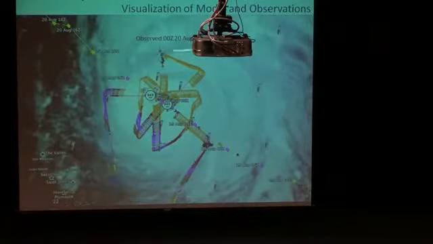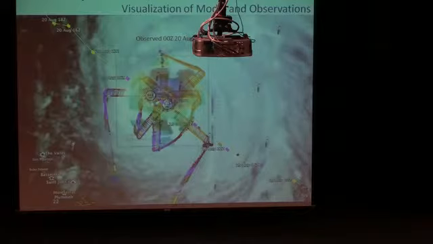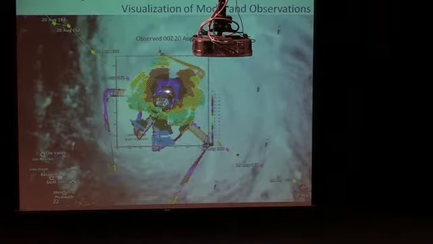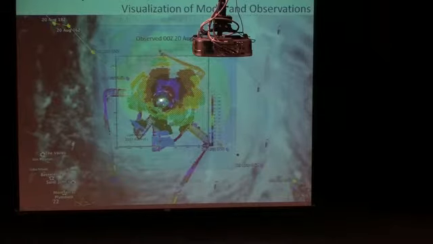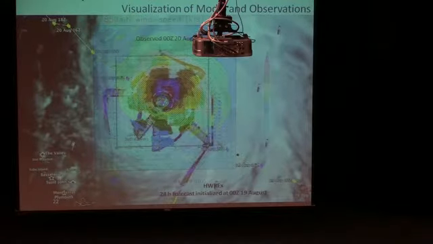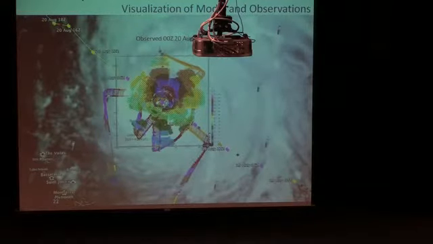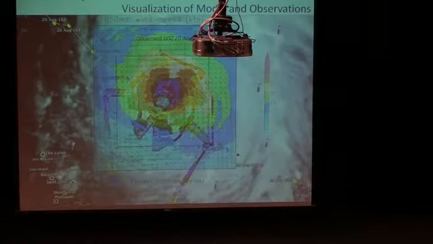Another thing that we want to do is to improve our visualization of both the model and the observations. So this is a way that we are also improving our use of observations. This is a flight track of a P3 flight into Hurricane Bill, I believe, from last year, showing the winds at flight level in that hurricane. Then we're developing ways that we can overlay, for example, the Doppler-derived winds at flight level from our flights into Hurricane Bill. And then this is a way to look at the model output, a model forecast valid at the same time. These types of visualization techniques, I think, will really help us to better diagnose how well the forecast is doing, as well as hopefully improve forecasts in the future.